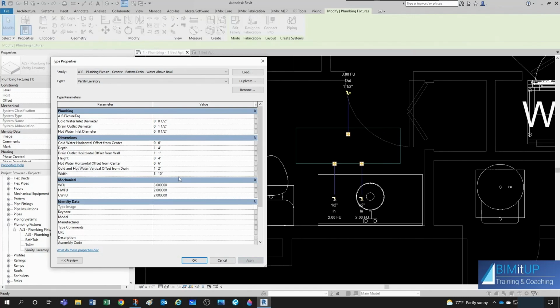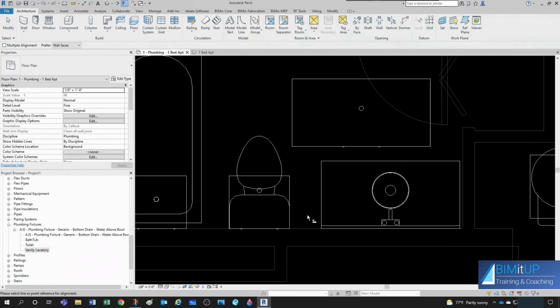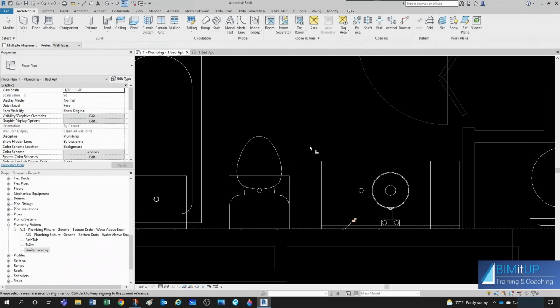I could also change the width of it. Instead of 310, I could do, let's say, 32. See, and so it's fully customizable. And again, I can change the offset of the drain port to be closer to the wall or farther away from the wall. But for now, I'm just gonna hit cancel here, and I'm gonna do undo and undo, because what we eventually want to do is pipe this bathroom. So let's get to it.